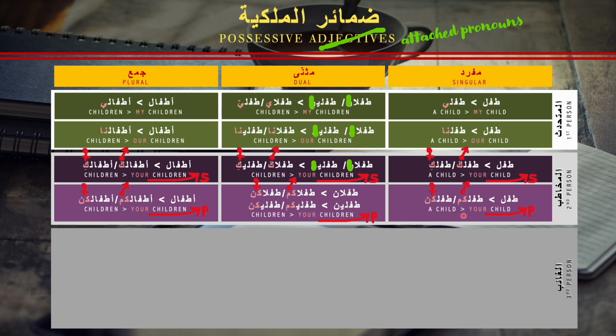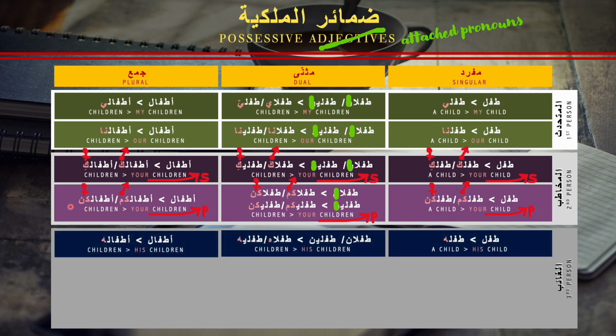Then let's go for your child as a plural. So طفل becomes طفلكم masculine, طفلكن feminine. For the dual format, I had to put it in 2 lines because it will be too complicated if I run them in 1 line. For the format طفلان it is طفلاكم because we drop the noon, right? And then طفلاكن for the feminine. For the format طفلين it becomes طفليكم, طفليكن. For the plural of children and plural of your, it becomes أطفالكم, أطفالكن.